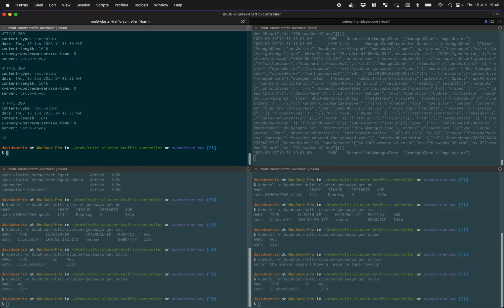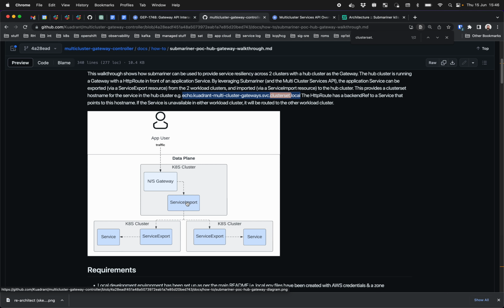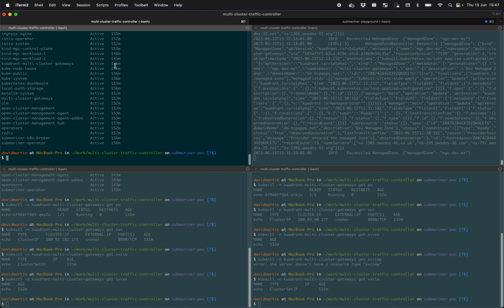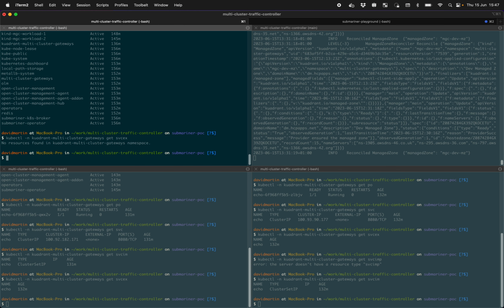So back to the hub cluster, I wanted to show the service import object as well. Let's have a look at the namespaces first. We have the same namespace here, and that bit's important. I'll mention a bit more about that in a sec. First of all, we don't have any service exports.